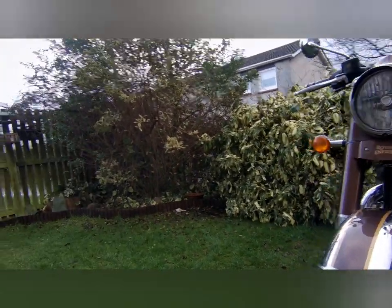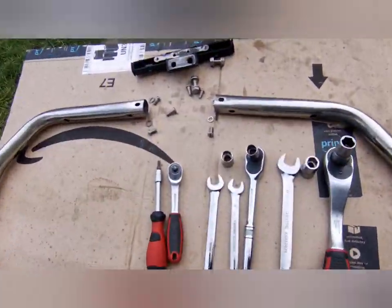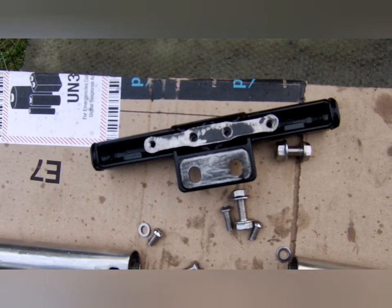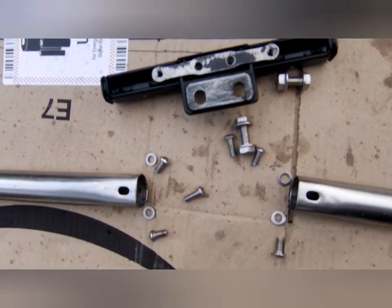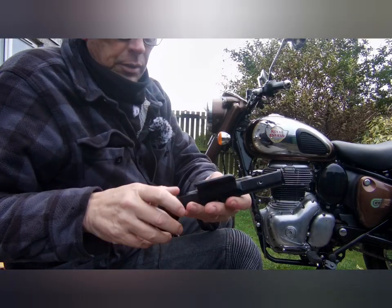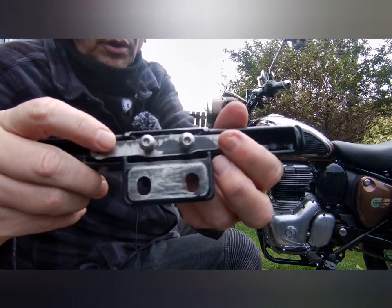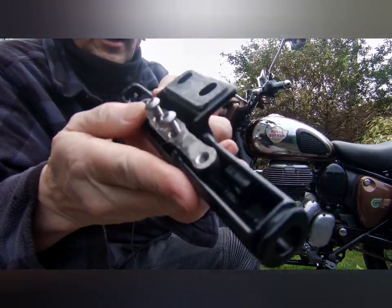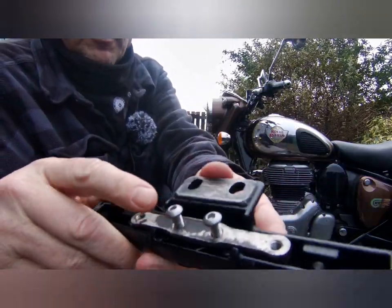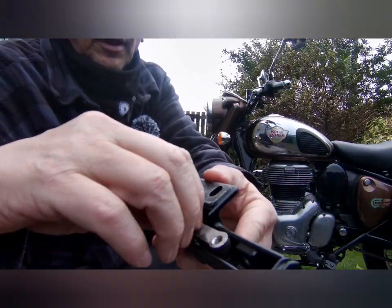So first things first, I'm going to do a wee bit of pre-assembly. I'm going to put this together and then I'll join that bracket to the two bars. So what I've done is I've got the two longer cap screws already in the bracket, so I'm just going to tighten them down.